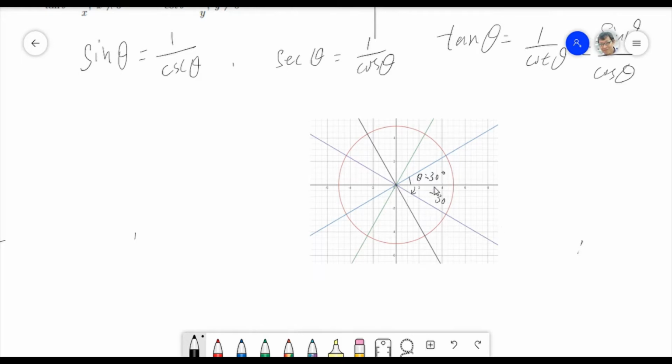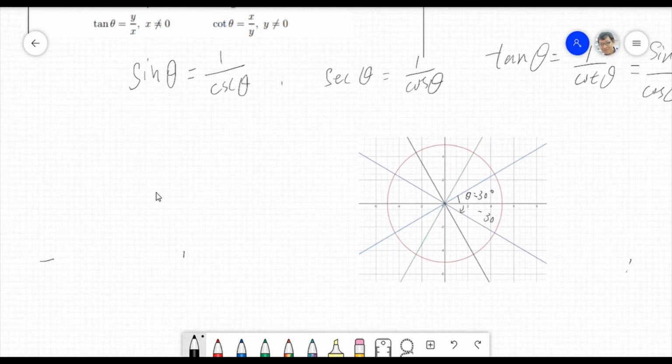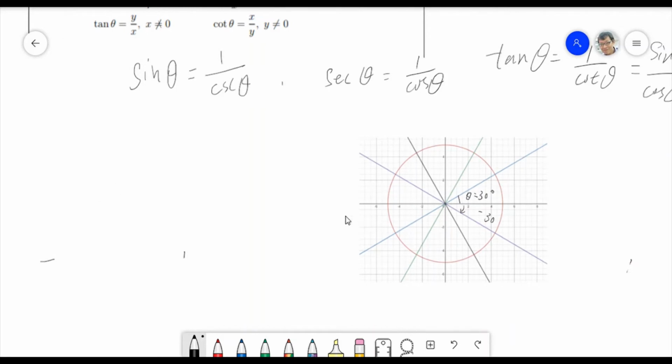So yeah, this will be negative 30, right? So you might just remember what I'm talking about when you go here: is a 360. Sorry, 330. Am I right? 330. So they are for the same. They're the same, right? Okay. So let's have the results of those special angles.